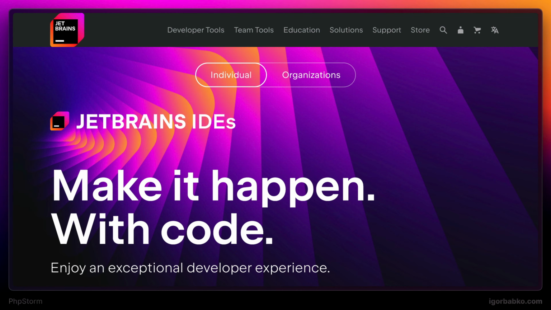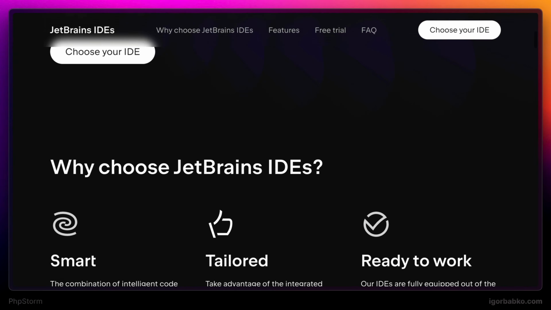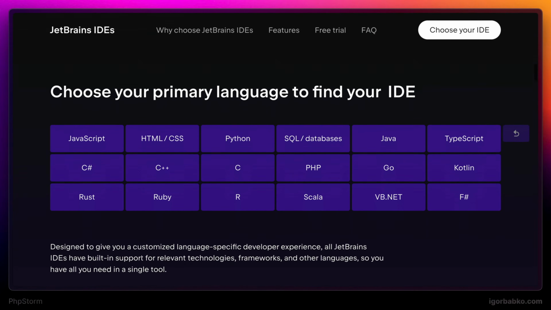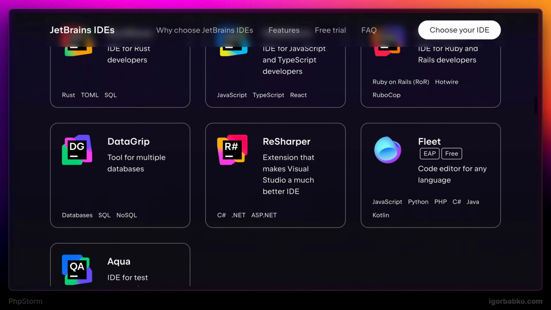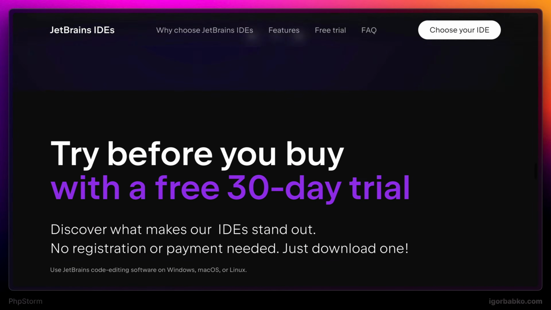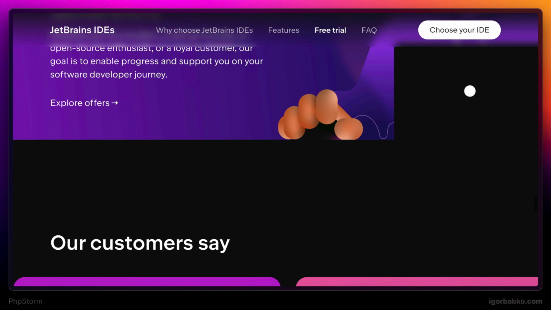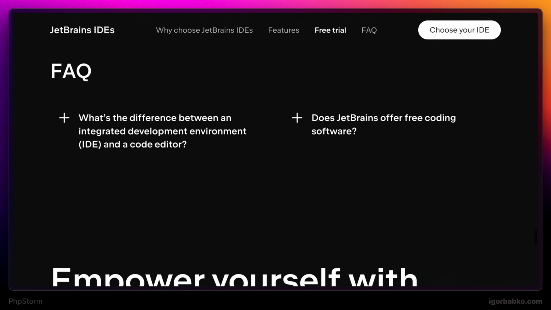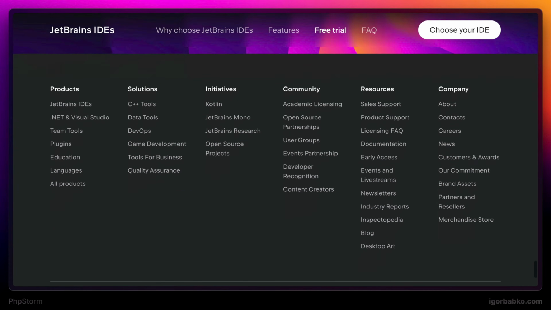In this series, we're going to review capabilities of JetBrains IDEs. They offer a rich set of features to increase developer productivity. To demonstrate features, I'm going to use PhpStorm IDE, but most of the features that we are going to review will also be applicable to other JetBrains IDEs: IntelliJ, PyCharm, CLion, WebStorm, and so on. We are mostly going to focus on the functionality of the IDE.